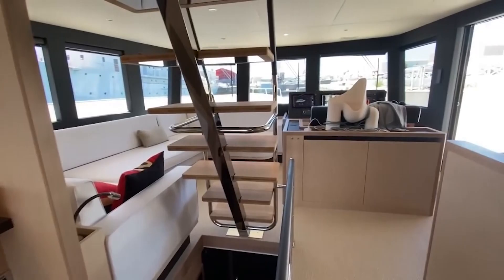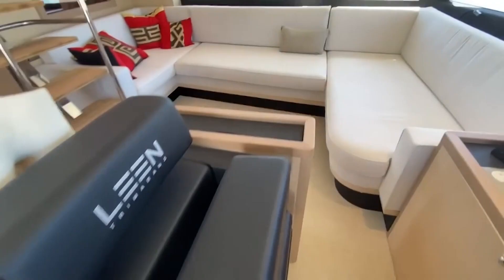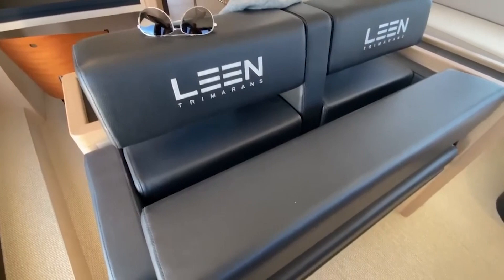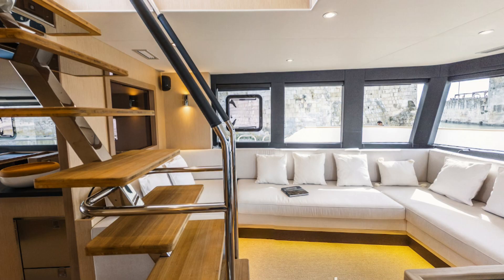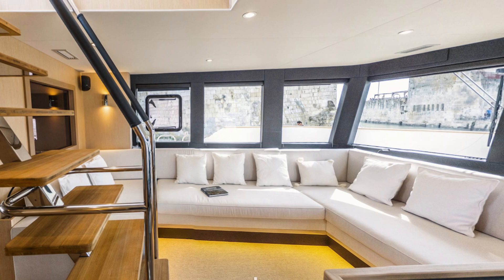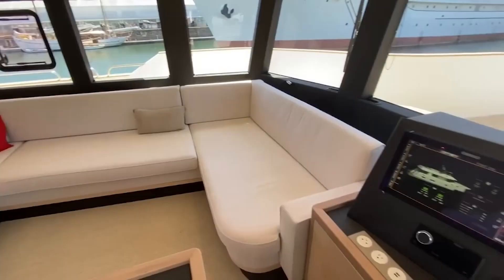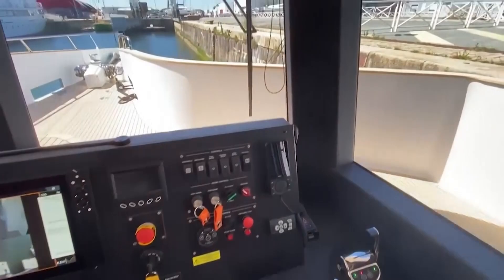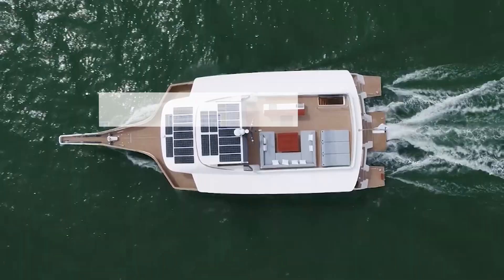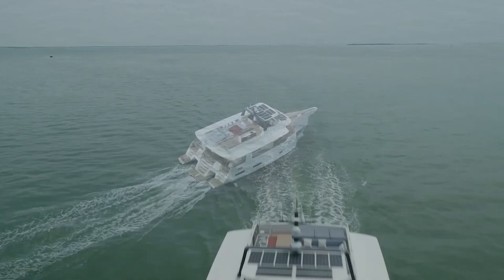The captain's chair comes in a special design that allows it to stand up and act as a leaning seat for the captain while standing, or fold down and become a more comfortable seat to actually sit in. There is room for plenty of guests to sit and relax in the forward salon, with the option to have a large U-shaped seating area and perfect 360-degree views out of the large wraparound windows. The main helm has controls for the diesel engine as well as the two electric engines. The helm station also comes equipped with a dock mate — essentially a remote control that allows you to easily dock and anchor the vessel. There is an entire panel dedicated to fire control in case a fire should break out on the ship, typically located right next to the main battery shutoff, which will manually shut everything down in case of an emergency.